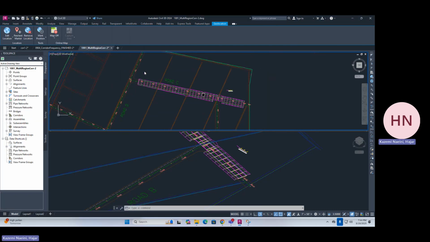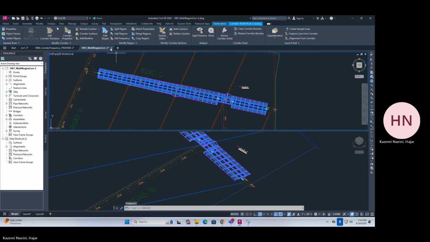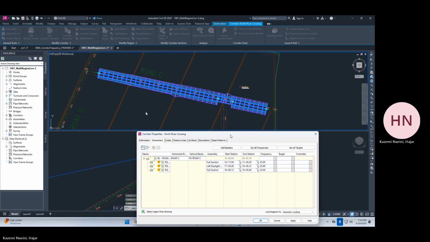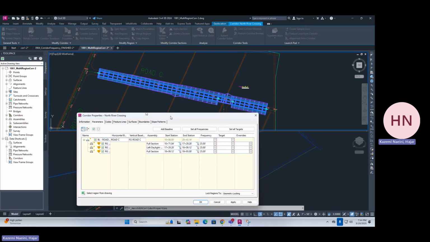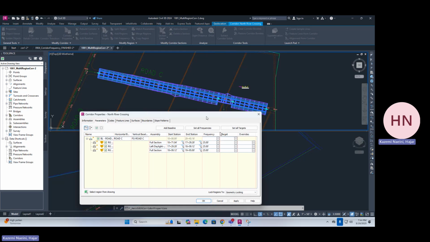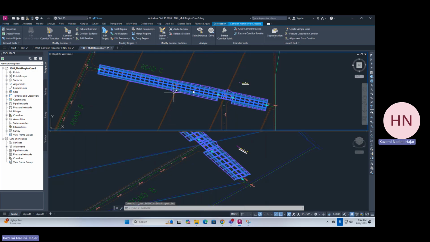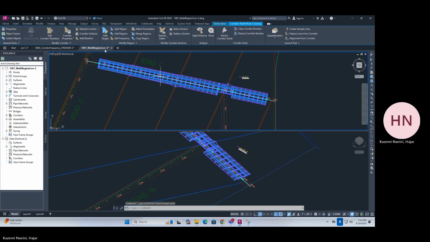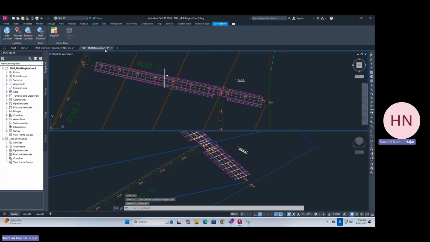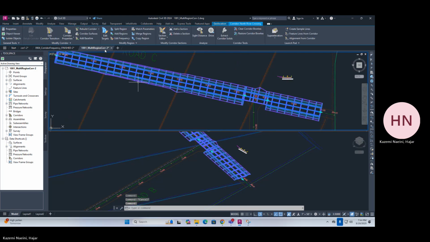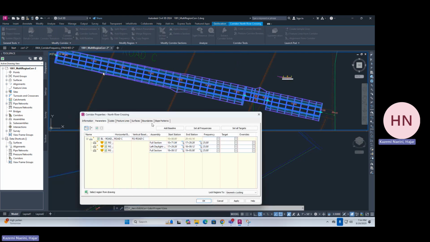And you need to screenshot from the corridor properties. We can show both of them. Both corridors. Just one corridor in plan and corridor properties.